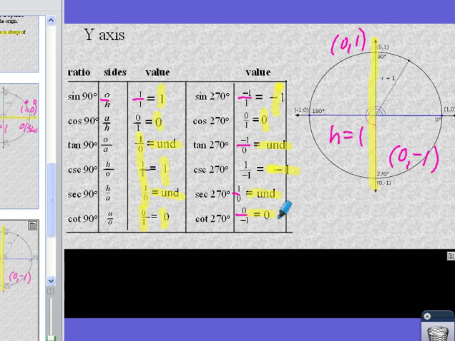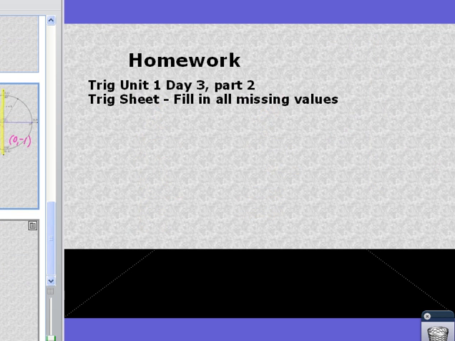So those are the quadrantal angles. So now you know how to find the trig ratios for your axes. Hopefully you know what your special triangles are, and you know what to do with angles in different quadrants. And so you will be filling out the trig sheet as your final task. You're going to fill in missing values. You'll notice that at the top there are missing angles, either in radians or degrees, and you'll need to fill those out, as well as all the missing trig ratios in the middle. Bring your questions to class.